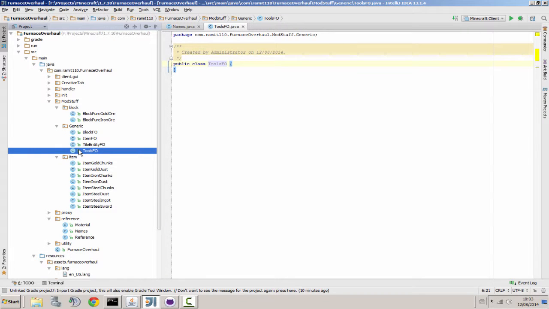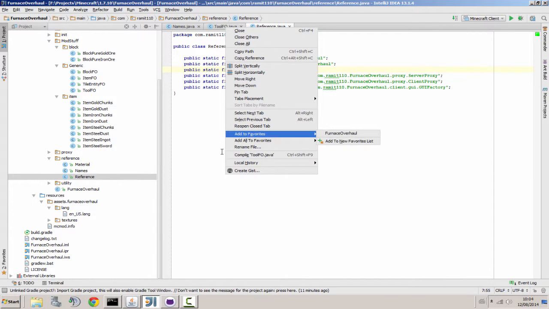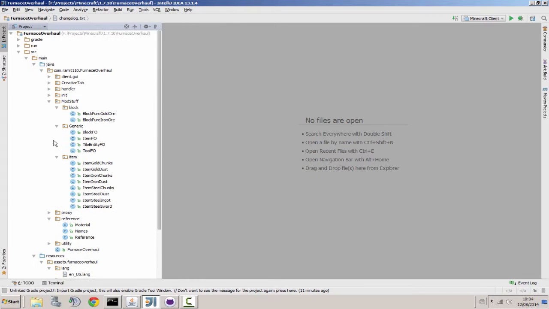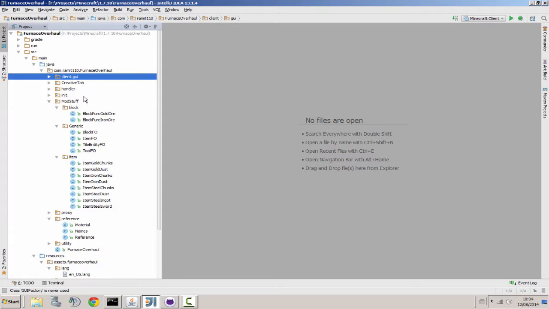I've updated to 0.4. I am now version 0.4, even though the changelog doesn't have a version 0.4. Therefore, I'm in uncharted territory, literally. Then there's the GUI factory, which is going to be useful later when I actually have GUIs for stuff.